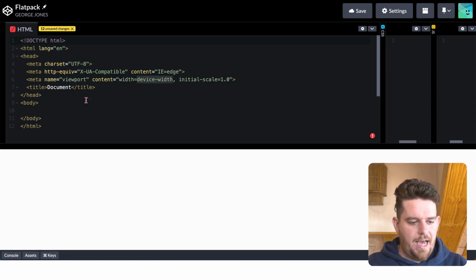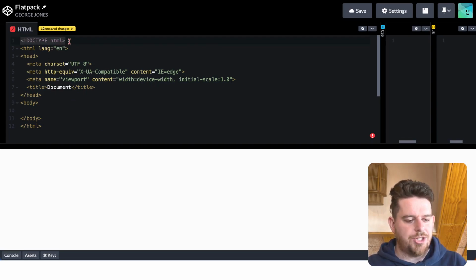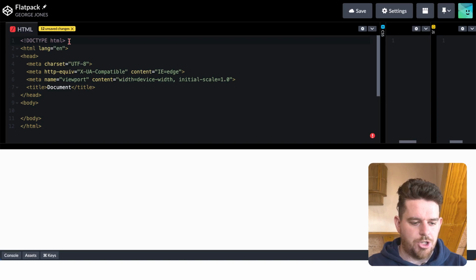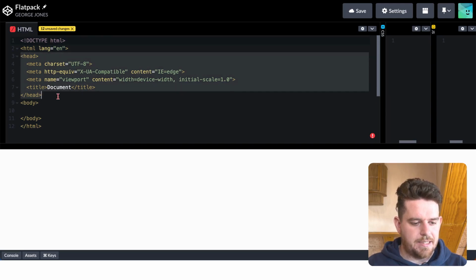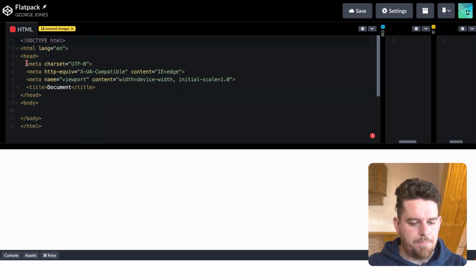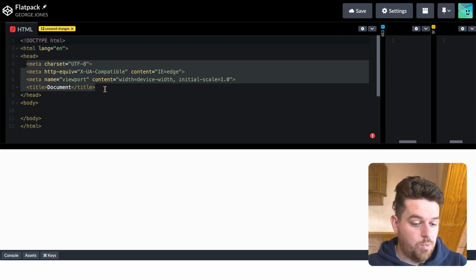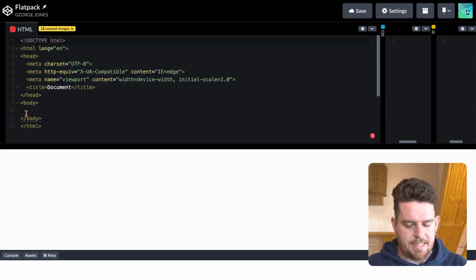And this has doctype HTML. This just tells the browser that we're using HTML version 5, the latest version. It's got our HTML opening tags, it's got our head tags with some data and some meta tags that the browser will use, and then it's also got our body tags here.